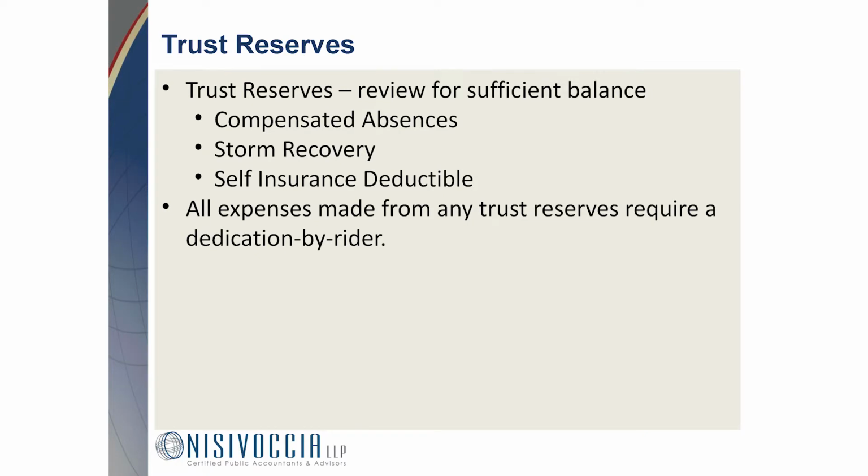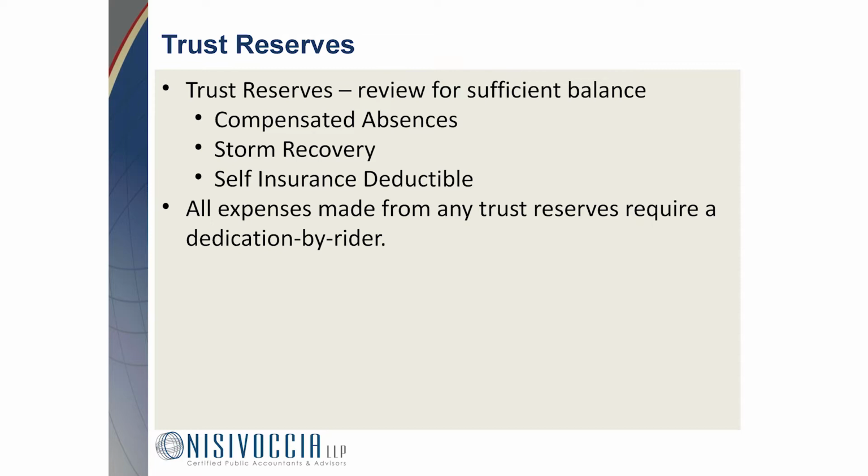There's also a self-insurance deductible reserve that we've seen come up in some of our municipalities, where if you're in a self-insurance or you're in an insurance fund, there are deductibles associated with your insurance plans. We've seen reserves coming on the balance sheet now for those types of things, so that if you have to pay a large deductible on an insurance claim, you have that money set aside.